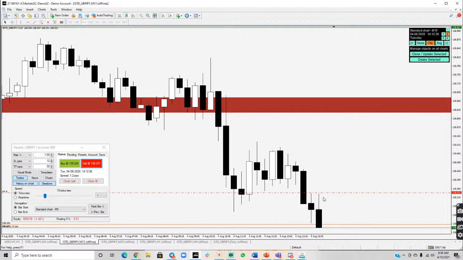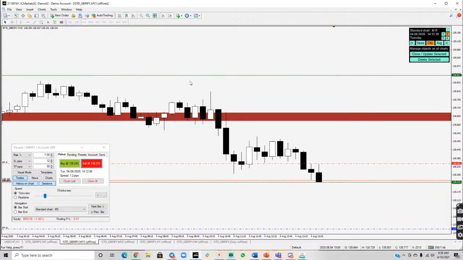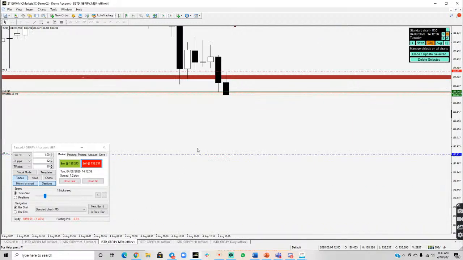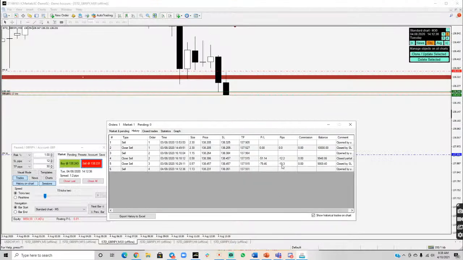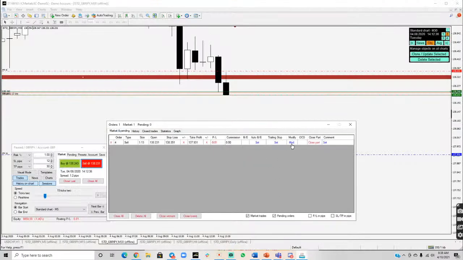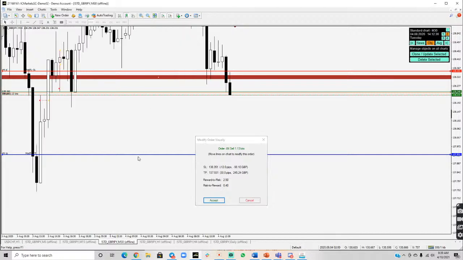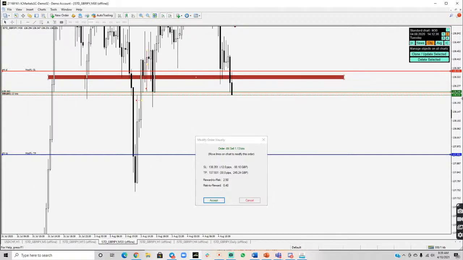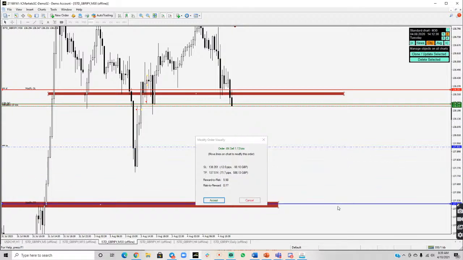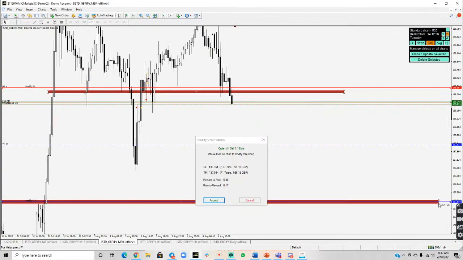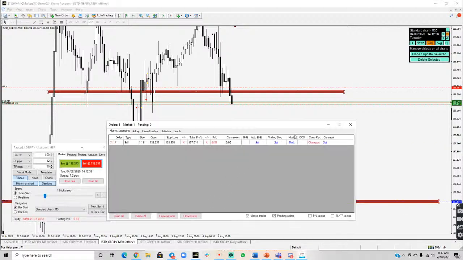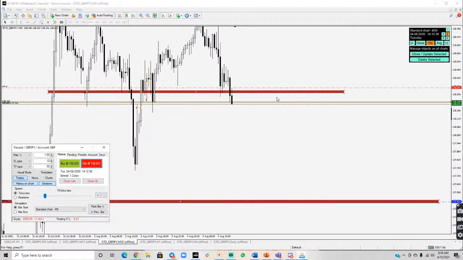And as you can see, this 15-minute candle came up and respected the high of the previous and started to break the low. So this increased the probability for the market to actually continue to push price towards the downside. So what I'm gonna do, I'm gonna modify our take profit. So this is our overall take profit. All right, so what I'm gonna do, I'm gonna leave the entire 1% to continue to run.